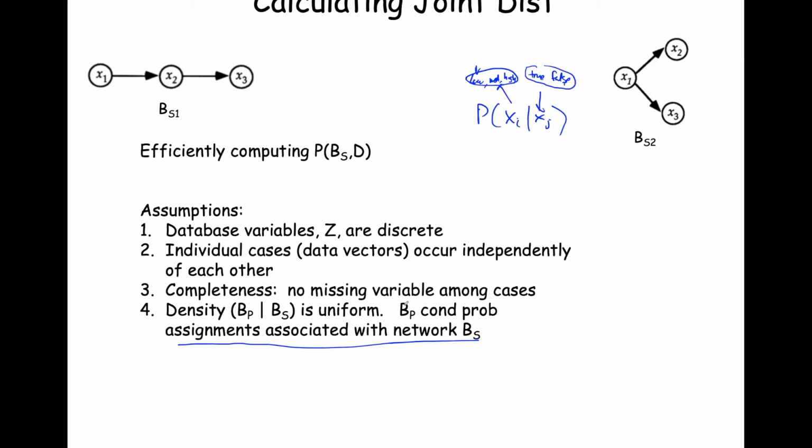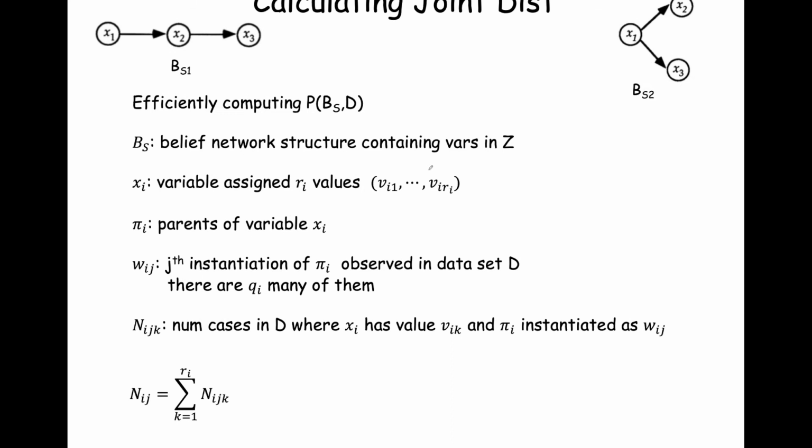And that's what is meant by this BP, the conditional probability associated with the assignments of values for variables, both the variables and their parents, in the Bayesian net structure. And so all variable values are equally likely, and all Bayesian network structures are equally likely to be selected. So that's the assumption that we're working with here. So let's see how we efficiently compute this.